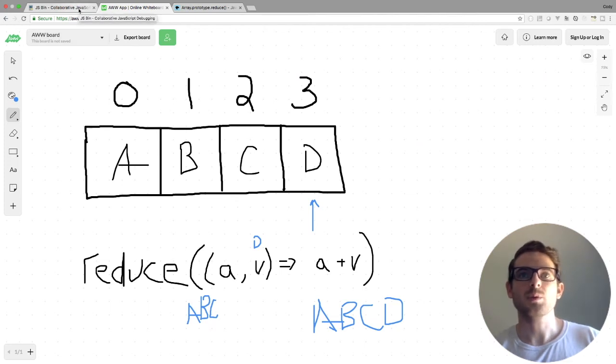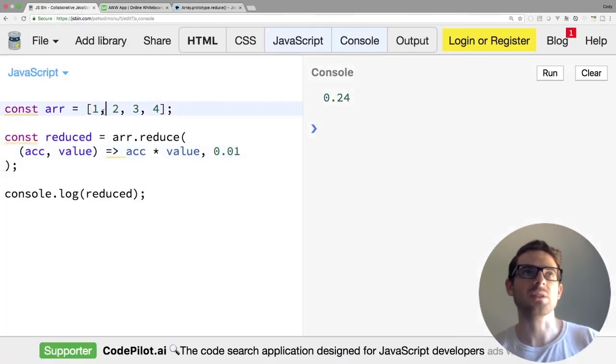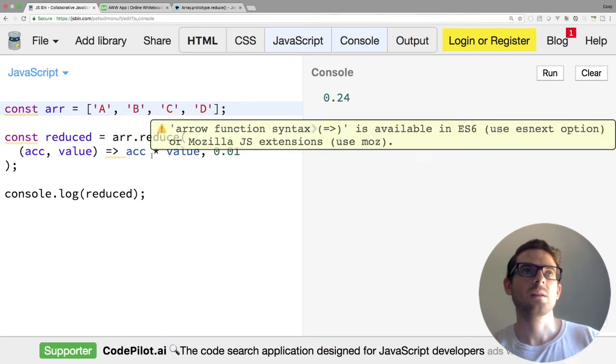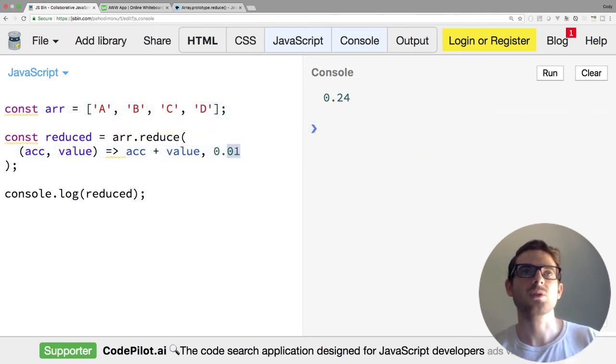So again, this example is pretty similar to the very first summing example we did, but now instead of summing, since these are both strings, we're just going to concatenate them together. So if I go back to the JSBin example, I could change this to an A, a B, a C, and a D. We want to add those together, which is going to do a string concatenation. And when I run this, we're going to get back the full string of A, B, C, D.